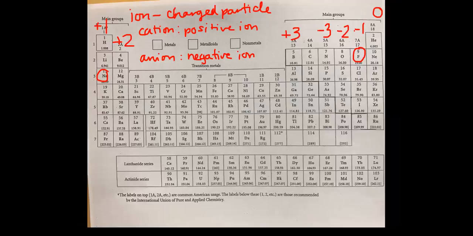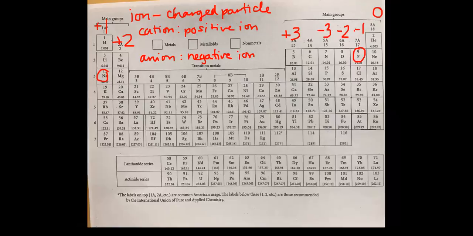The closer an element is to having a full octet, the more reactive it is going to be. So the halogens are pretty reactive because they really want to get that extra electron. They are so close, they're pretty unstable. They want that final electron. Now the alkali metals are even more unstable because they've got that one extra electron in the valence shell that they want to get rid of.